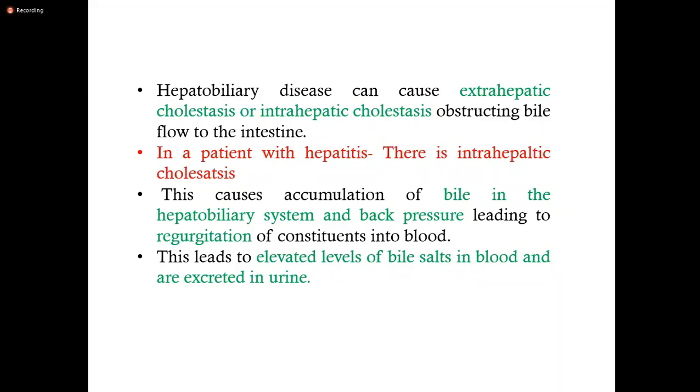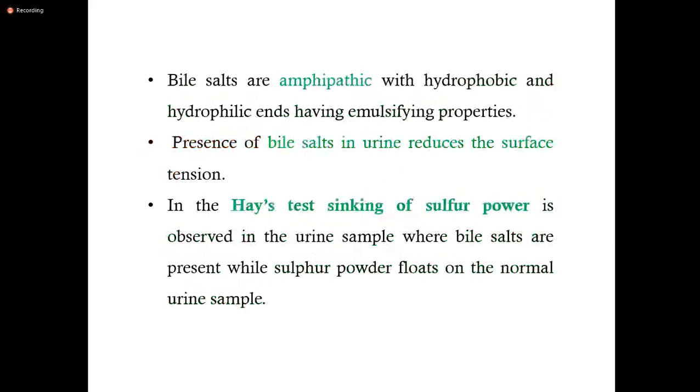Right? Bile salts are water soluble and excreted in urine. Then what? Important things, right? Then you have to tell the quality of bile salts that we use for this test. Bile salts are amphipathic, having hydrophobic and hydrophilic ends, and then it is having the emulsifying properties. Because of that, they can reduce the surface tension of liquids.